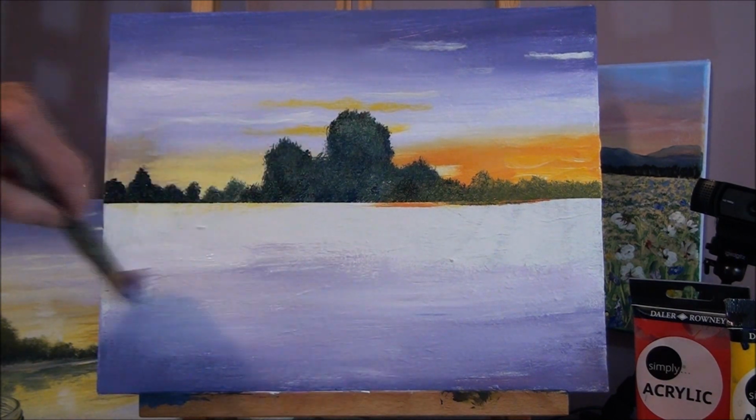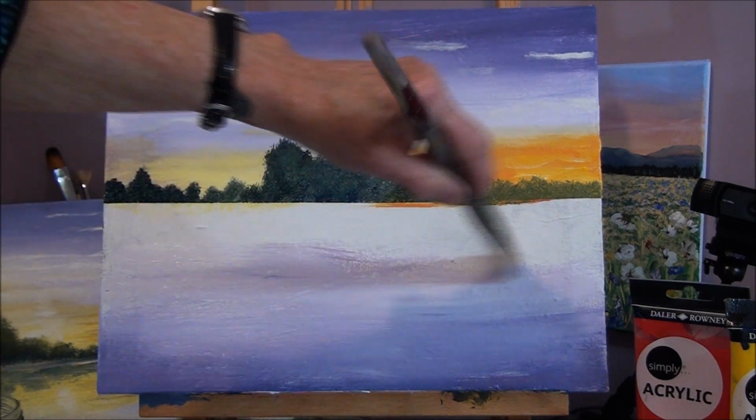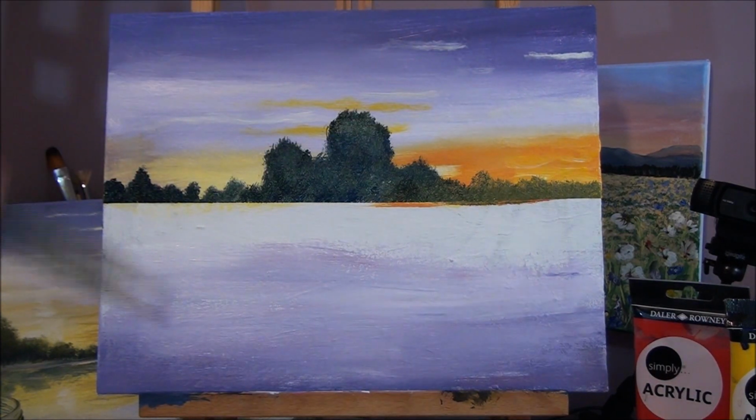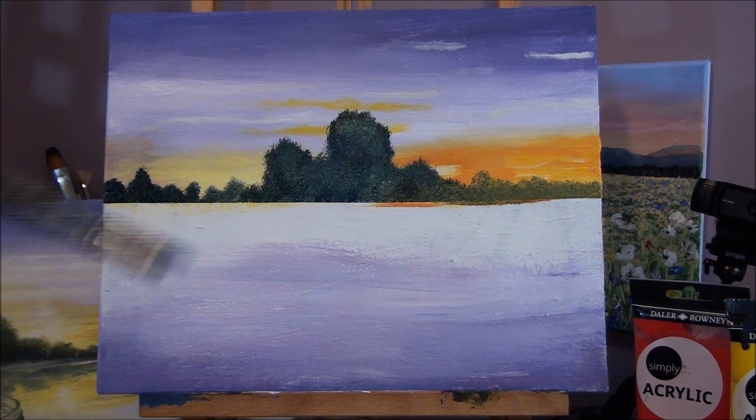So keep going. This is pretty simple. Just put the purple in the corners, or up here you put it at the top, and then you come down with some white and blend it all together, and then put your yellows on after.